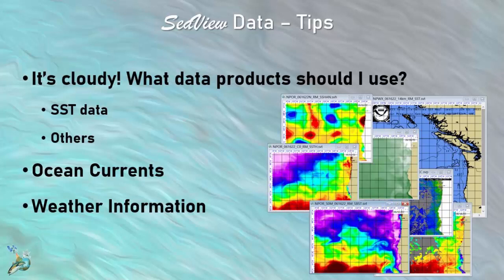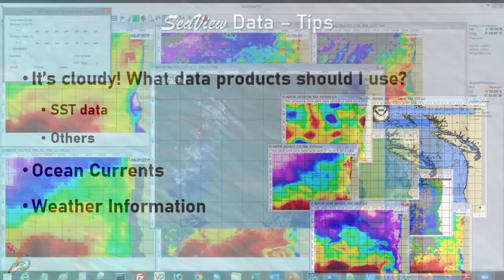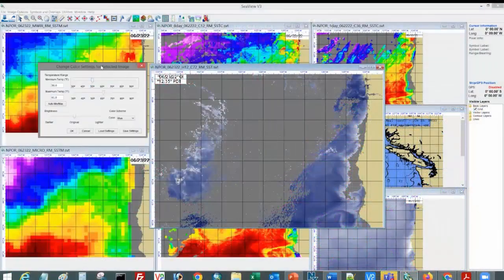So I'm going to download all these products here and we're going to put them on the screen. I'm going to tile them. This is one of those basic functions that, surprisingly enough, probably a lot of people use, but we find out that people just don't know they can do this. It's Window, then Tile Horizontal or Vertically, and it'll put all my different data products on the screen. I'll download one more. I will go over this little tool as well, because strangely enough, it should be something everybody uses, but it's not. I'll get into this a little bit deeper later.